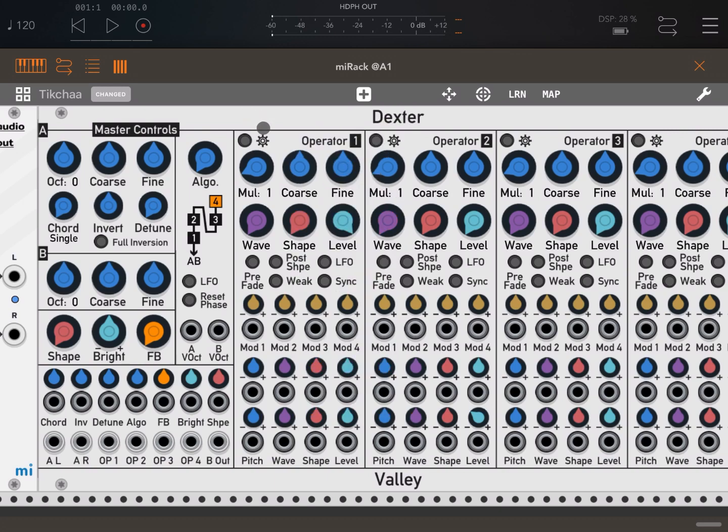So this was just a first video to get familiar with some of the controls, a very quick one. The best way is now to get into the next video and start to connect Dexter and create some sound and see how all the different controls work.